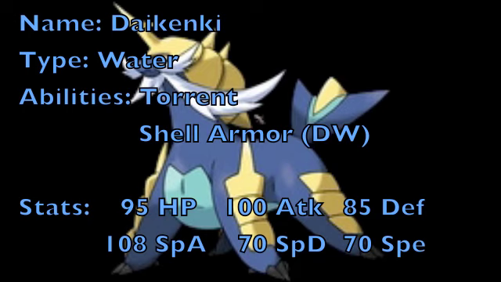As for its second ability, it's Shell Armor, which is an ability that prevents critical hits from happening against you, I believe. So if you're trying to run a more defensive set, having Shell Armor over Torrent would always be preferred because of the fact that getting a random crit while you're trying to be defensive is never a good thing. So it'll prevent against things like that.